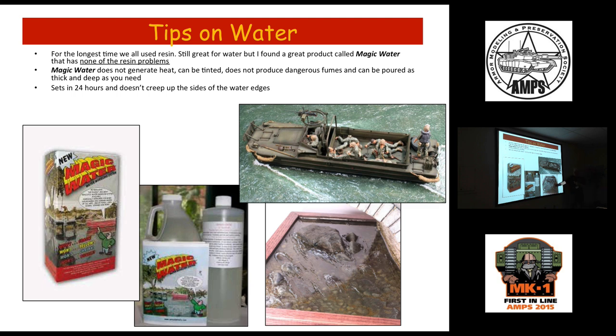So the other thing I would tell you is, make damn sure that you've got your water area sealed up tight. Because it's worse than resin. If you left a little hole, it will run out that little hole all over your table. So make sure that, in fact, you do this. Now, how did I get this wake right here? Next.